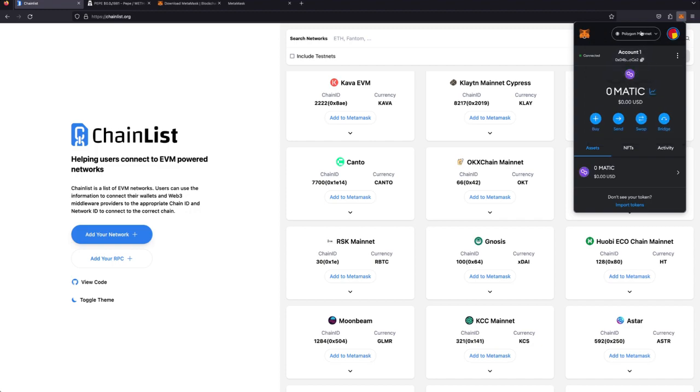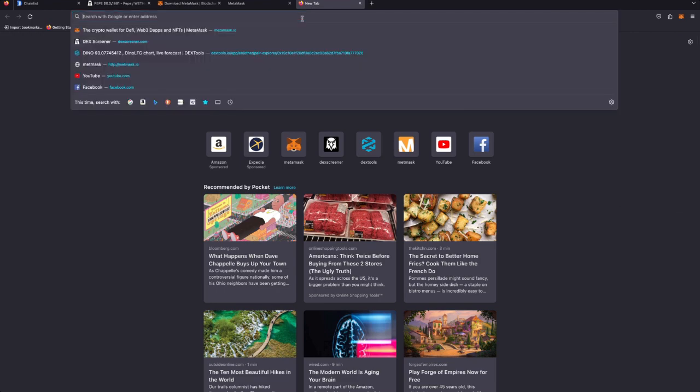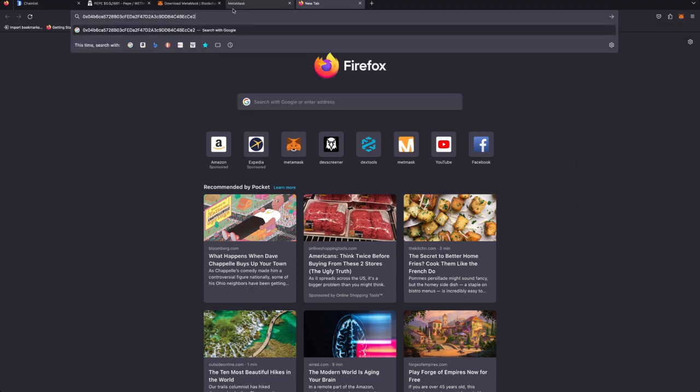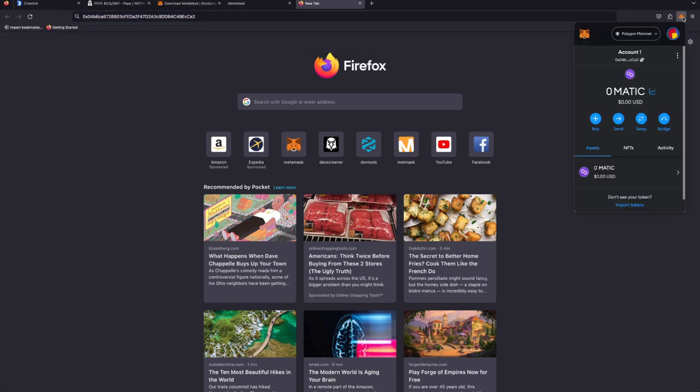Now, just as a side note, here is our account address. It's longer than this. Let's copy it, and I'll show you how long it is. Let's try it again. All right. It is actually that long. That's the length of it. But typically, you just kind of memorize the first 4 and the last 4. And after seeing it a whole bunch, you just kind of know what it is.